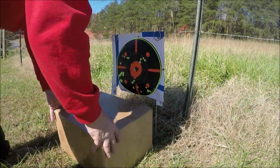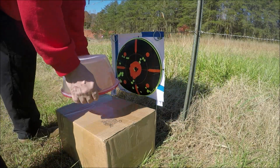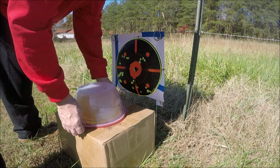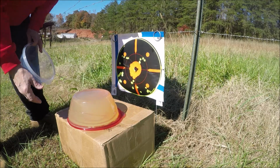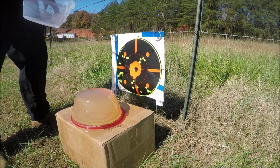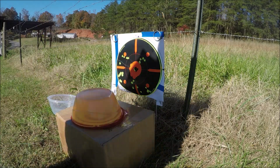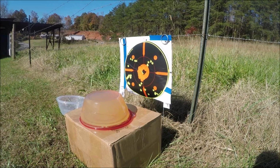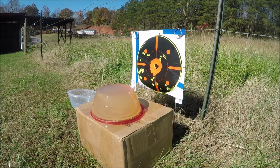I do have a box. We're gonna put the ballistic gel on top of it. Alright guys, I just made this last night. This is a fresh batch. Bigger, so hopefully we'll get a stop. See what kind of ballistic results we get. Let me check the GoPro, make sure we got it on there.